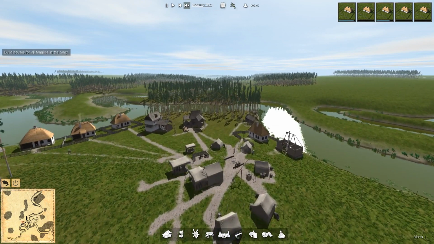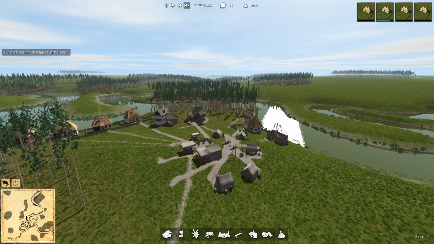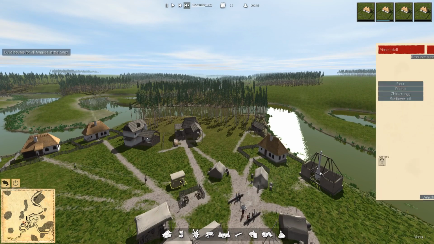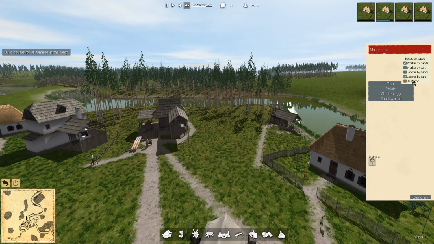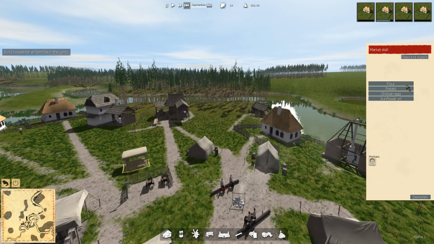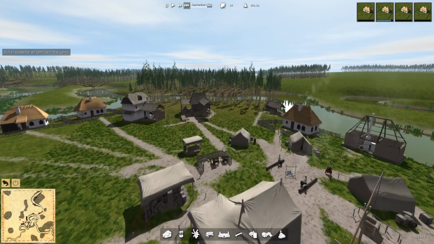So have we got a problem with anything? No, we have not. That's good. 4 houses left, which is looking really good. So we've got plenty of people. Housing, not enough food for sale. Does that actually resource supply? Worker by carts. Right. Okay, I think.